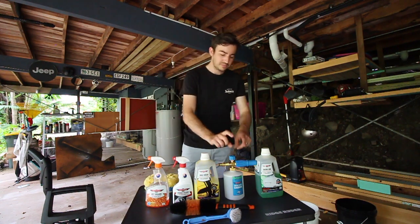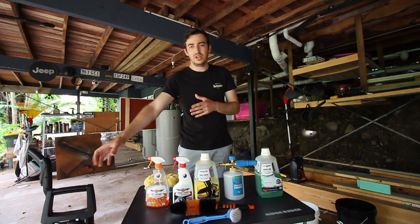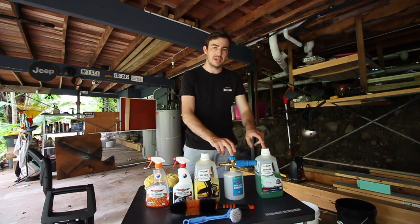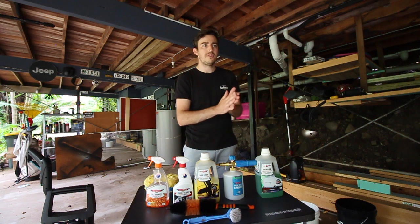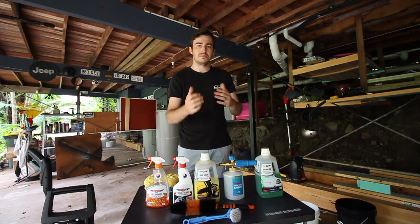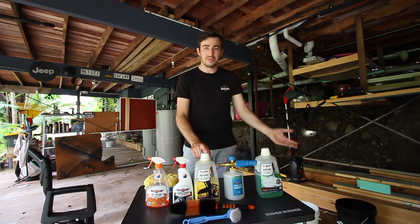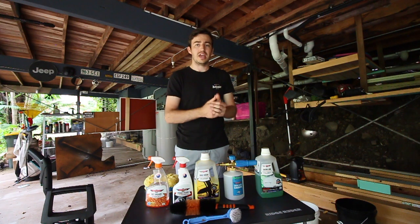So really simple stuff. These two matched together are really awesome. I tried it with the Gurney one that comes factory with the Gurney, and that was completely useless. I recommend buying these two together. It just works so much better, as you'll see. It makes a really nice foam on the car, which is going to release all that dirt and make life a lot easier. So let's fill that up, get that on, put some of that in the bucket. Let's get the cleaner and you guys can see how well this foamer actually works.